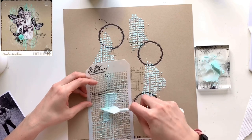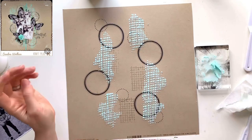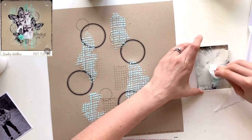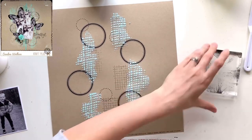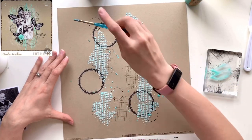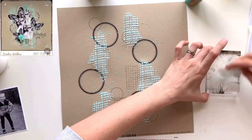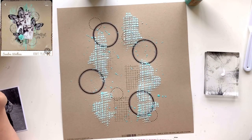I'm mixing in this gorgeous metallic minty colored acrylic paint into the white texture paste — that's going to give a bit more texture to my background. I tested it out on some paper first just to see how it looked, and I'm glad I did because the smushing of paint through the stencil just wasn't working. The texture paste works much much better. The only trouble is sometimes mixing color into white texture paste really dulls the color down, but because this acrylic paint was already quite pastel it's actually held up well. I've smushed it through the Tim Holtz stencil in various areas, trying to vary the shapes to avoid it looking too square and blocky.